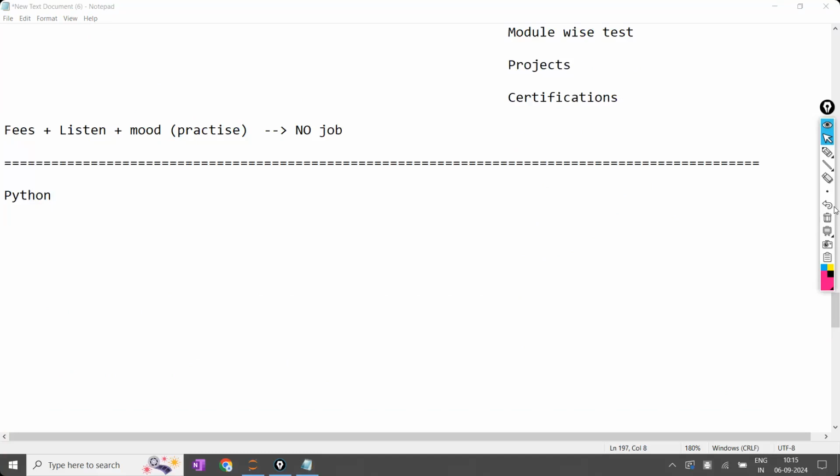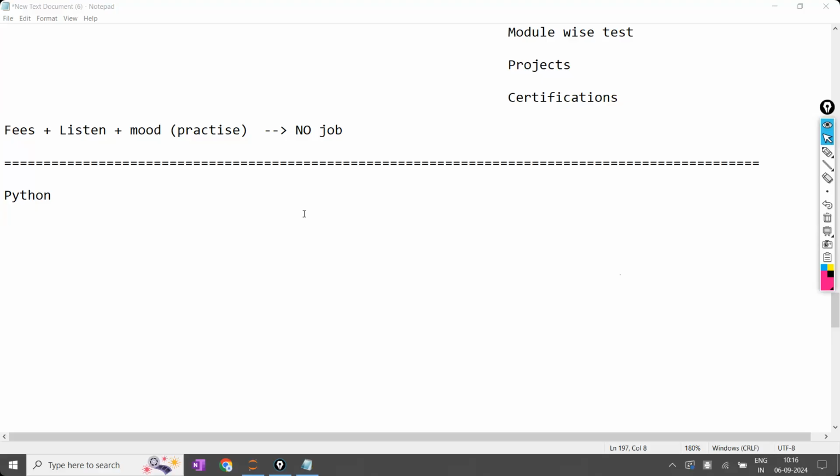Unstructured data analysis will be done by AI. Structured data analysis only will be done by the data analyst. Data analyst work is only on structured data. If you have to work with unstructured data, like reviews, where you want to analyze the reviews and predict whether a review is positive or negative, something like this, then it comes under AI. Right? Done. So, any more questions?